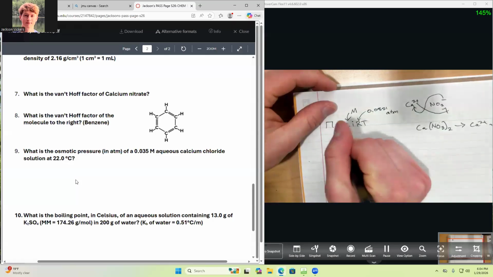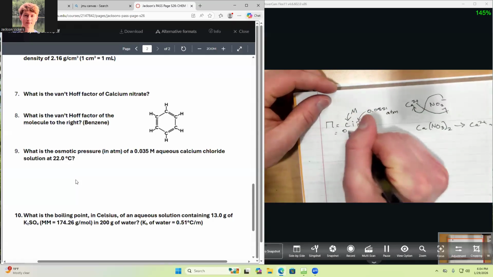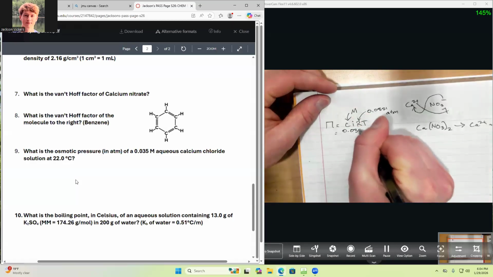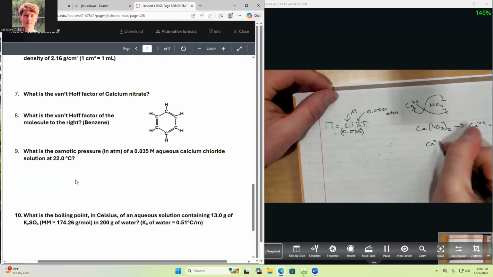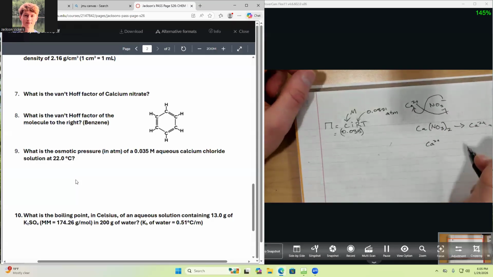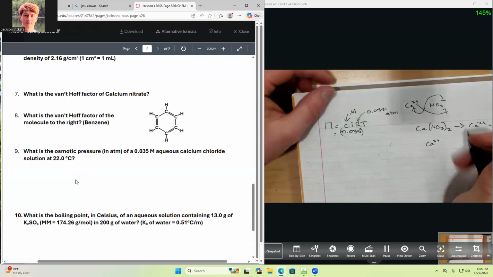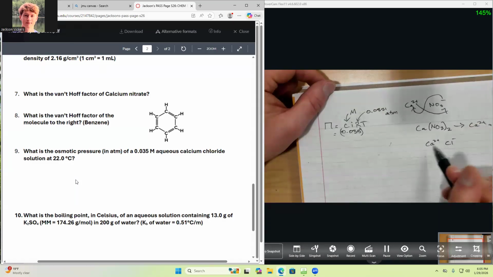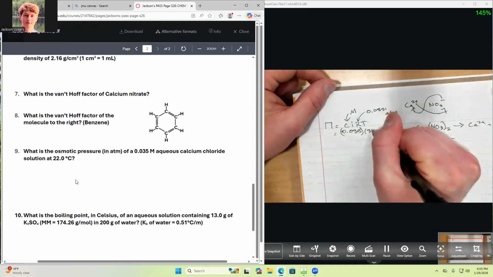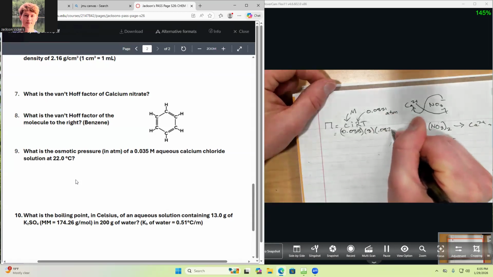So I'll work this one out with you guys. I gave you the molarity. That's nice. It makes it easy. What's the Van't Hoff factor of calcium chloride? This is kind of the hardest part of this problem. Three again. Yep. Calcium, again, is a 2+. And chloride, what's that ionic charge? -1. But it's going to break up into two chlorides for every one calcium. So three goes here. I gave you the gas constant.